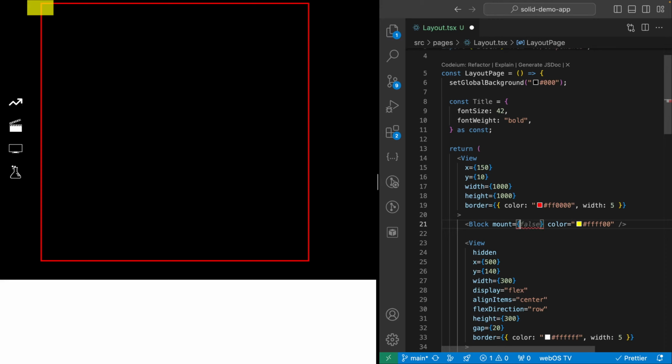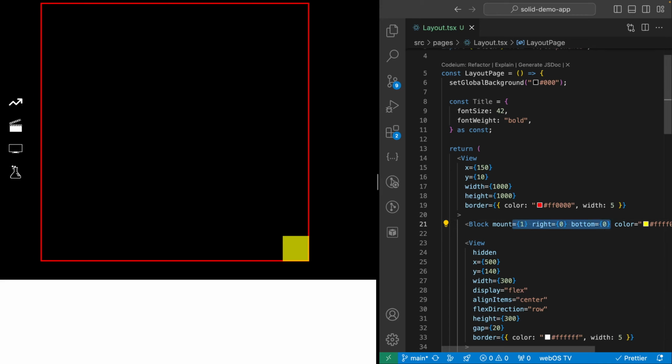But if we also set it then to 1, that would be the corner of the block. So now you can see the corner of it is all the way up there in the top right, kind of far off the screen. I could move this to be right equals 0. But actually using right and bottom sets the mount to 1, which is why you get this perfect alignment down the bottom there. Okay, so that is mount.